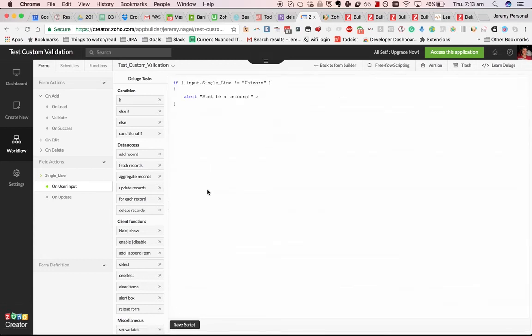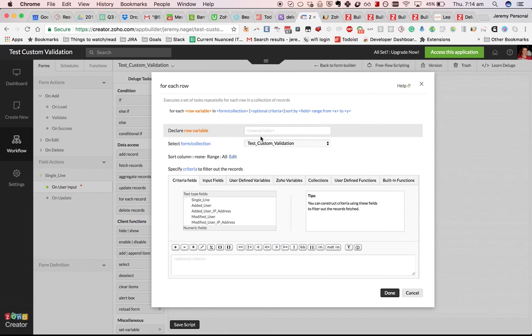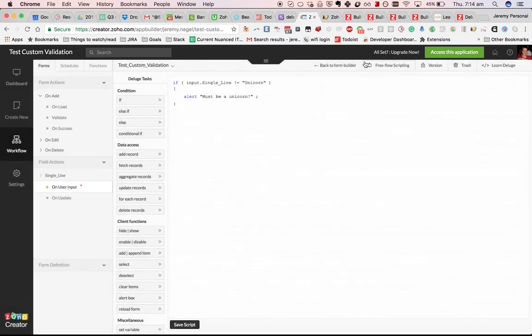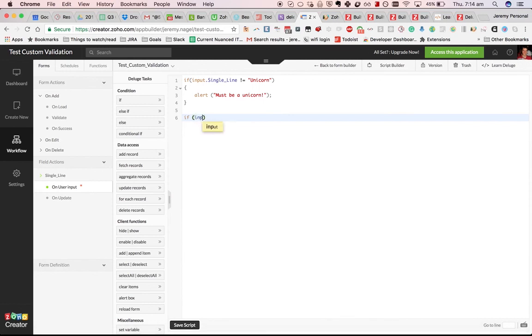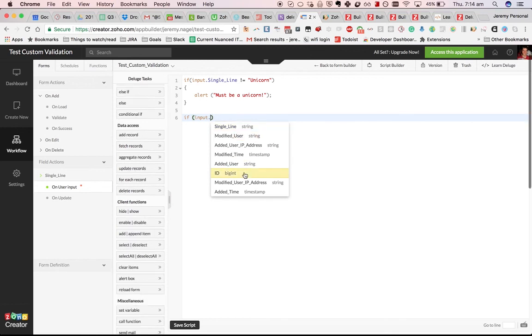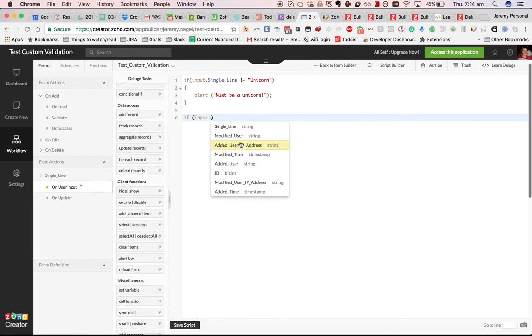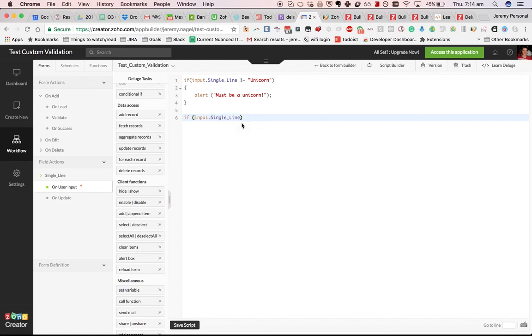I personally don't really like using it, I find it slows me down, but in the beginning, you may find it helpful to drag and drop things like for each record, where you can choose your row and your form collection and it will pre-write some of the code for you. They've also got code auto-completion as well. I'll put in the available variables. It doesn't always work, but it can be helpful some of the time.